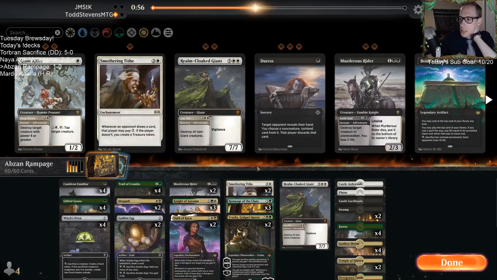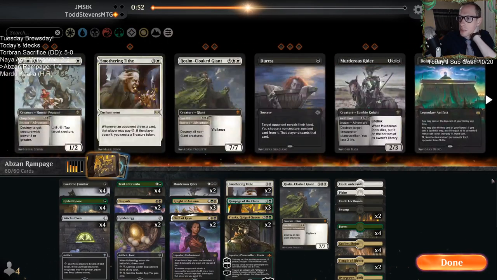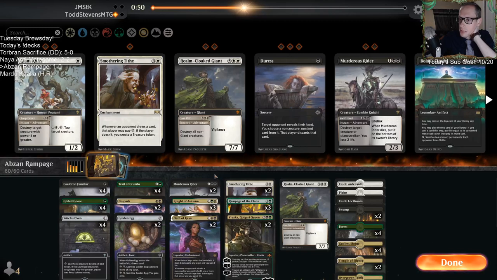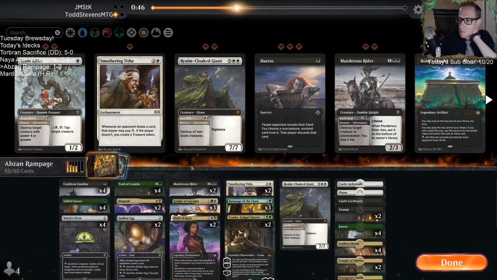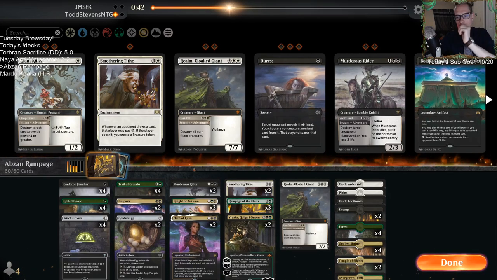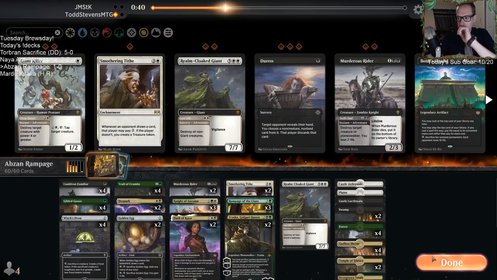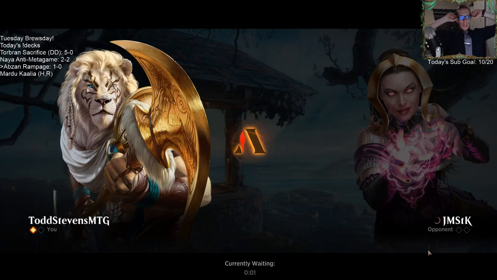Yeah, I guess I could turn the deck into just being really defensive, with 12 minutes left on my opponent's clock. Play more Oath of Kayas and Golden Eggs and stuff like that. Thinking this, though. We'll see.